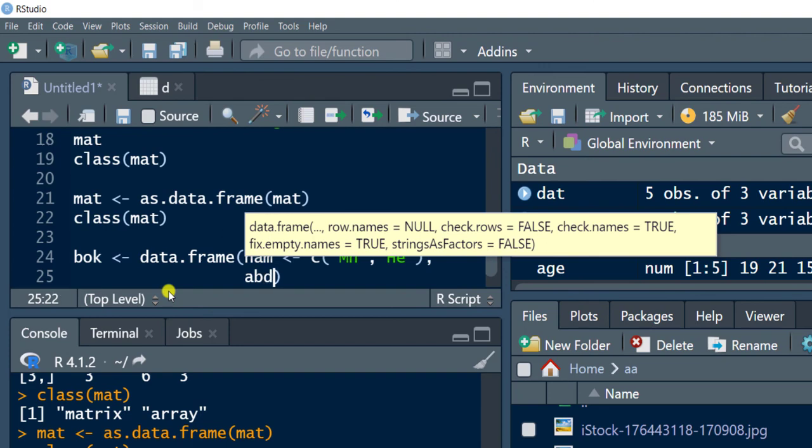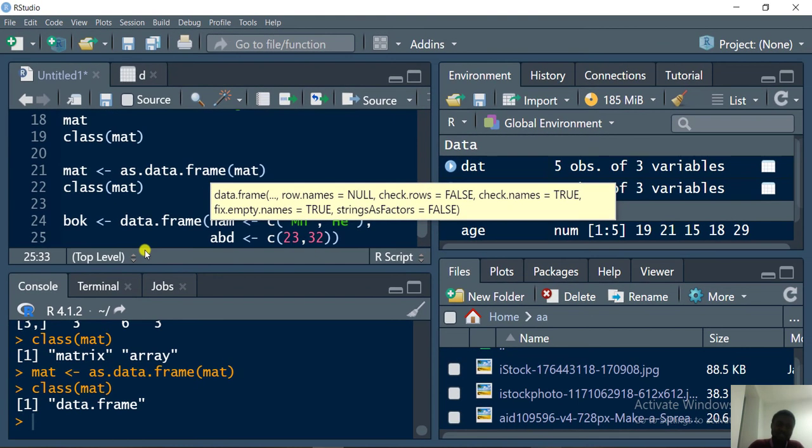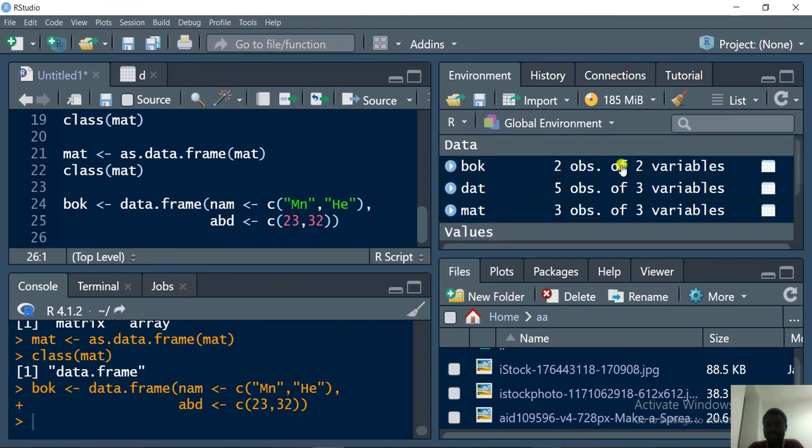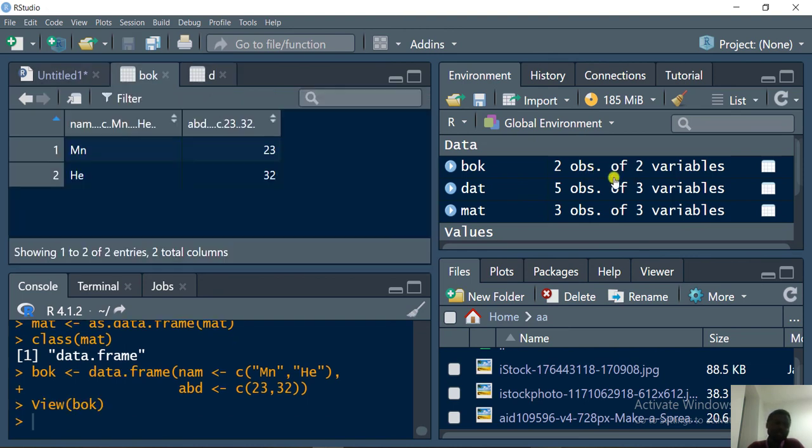I just call it ABD, like abundance, and this is 25, the percentage of this particular thing in a particular environment, and this is 32. If I run this, you will see we have book being created as a value that has two observations of two variables. When you click it, you have it here. Very easy.